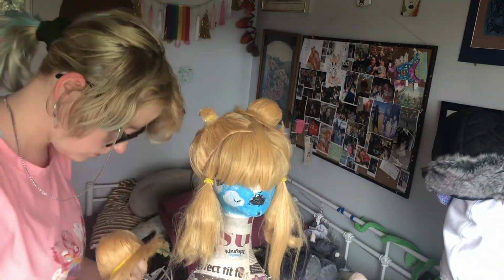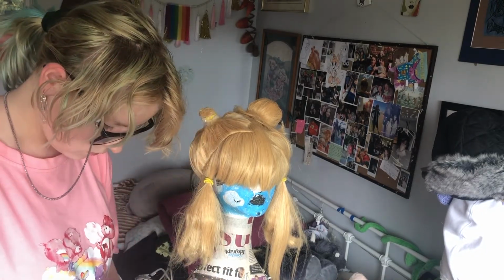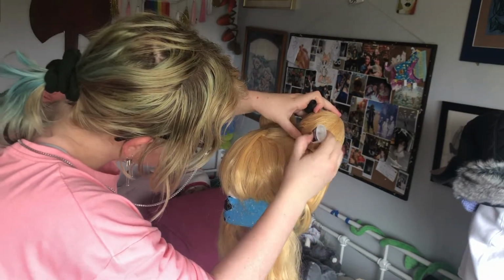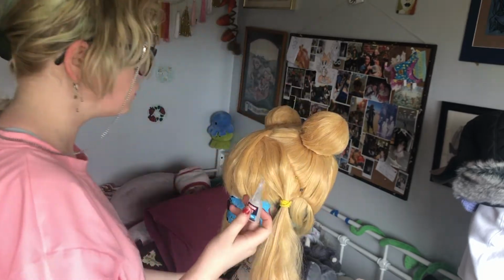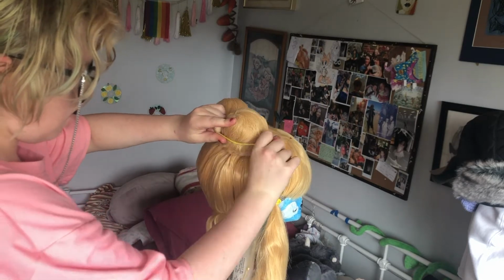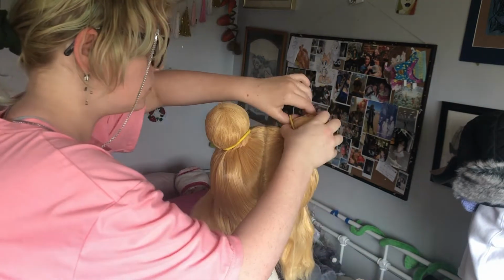I found it easier to take the bun off the base wig to do this, but unfortunately that was off camera. I originally was going to use magnets to attach them, but I opted to use super glue instead. It was just more convenient this way. This is when I took off the elastics and proceeded to add some more super glue.